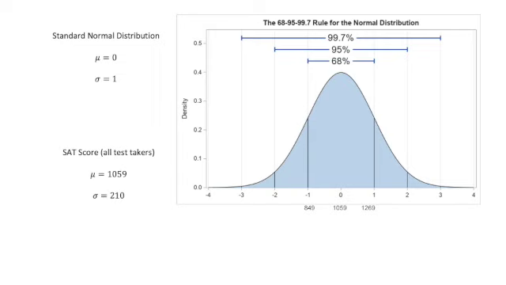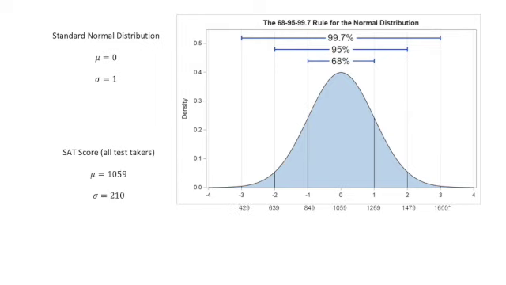We can, of course, add in our second standard deviation. So we can take our 849, which puts us at negative 1 standard deviation from the mean, subtract another 210, which brings us to 639 for negative 2 standard deviations below the mean. We can add 210 to our 1269, plus 1 standard deviation from the mean, which will give us 1479 at our plus 2 standard deviation point. Now you can see on the graph here that we would expect then that 95% of test takers are going to score between a 639 and a 1479 on the SATs.